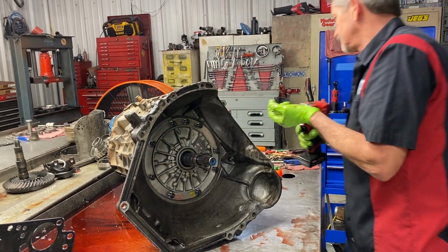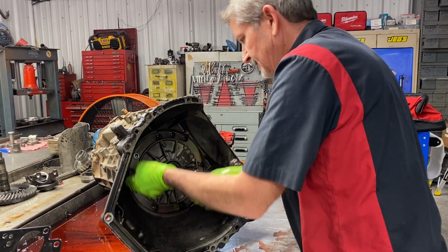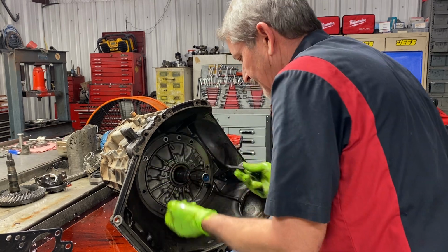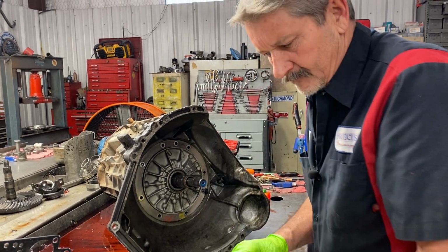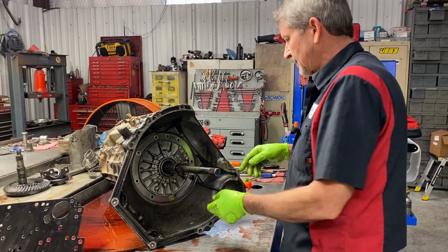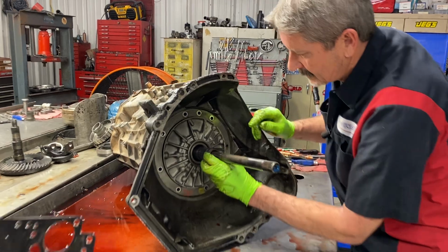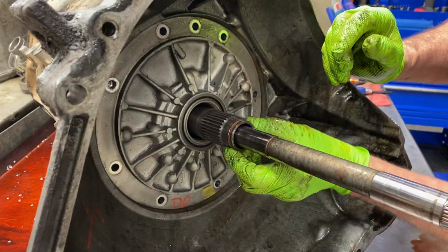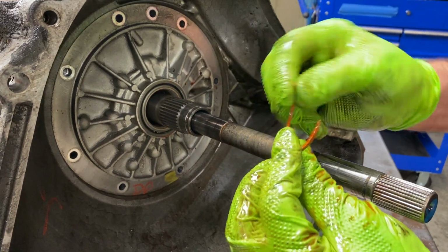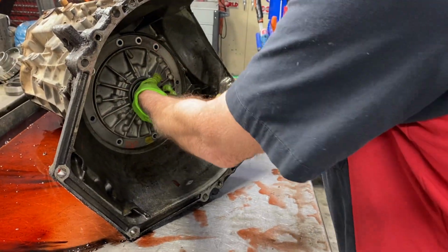Like I said, I don't know if this tranny's been built before yet. It hasn't showed any signs of anything. Still got the gray factory seal. That was the worst design ever made. It had bad reactions to the fluid and stuff like that, swelled up and all kinds of stuff. So now we do have our lockup ring here. Now this is a Teflon ring. It's not a rubber ring like GM uses. Scarf cut, hardened ring.